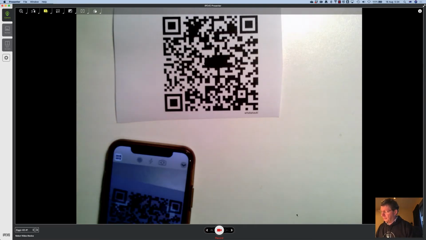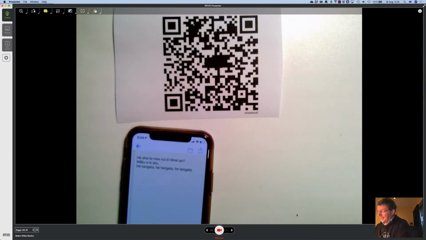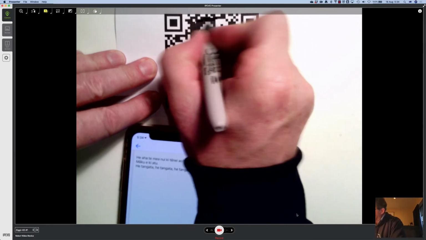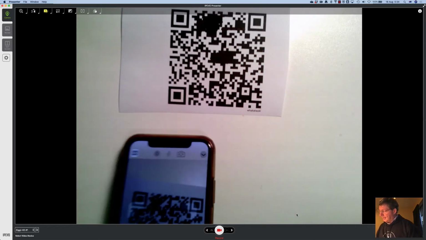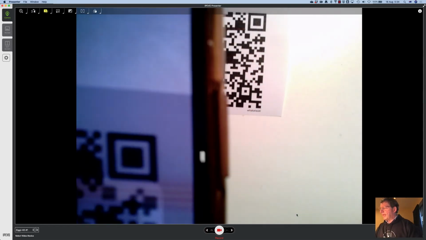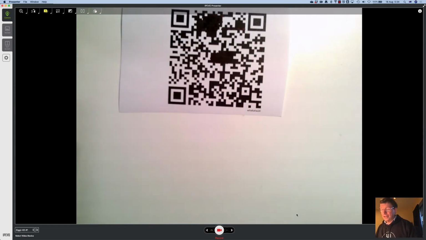And so do an experiment, just colouring in a couple at a time, and just find that threshold of where it goes from being able to scan it accurately, still working, to not being able to scan it. Okay, I'm just going to go nuts this time, colour in the whole thing. There, try and scan that. Okay, and now what's happening is it's scanning and scanning, but it's not finding the message there.